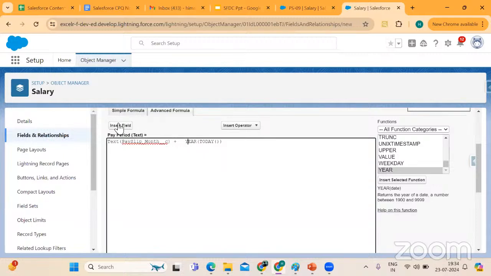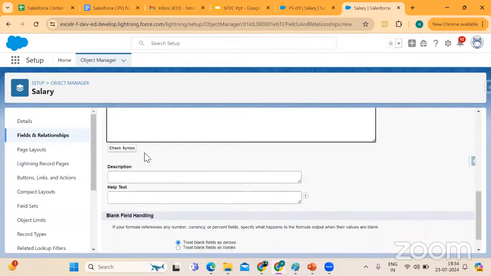But the return type is text. So we need to convert it into text form. We have one function that is text. With the help of the text function, we can convert the number value into text form. By default, the year function will return the number value, so with the help of the text function, I converted it into text form.